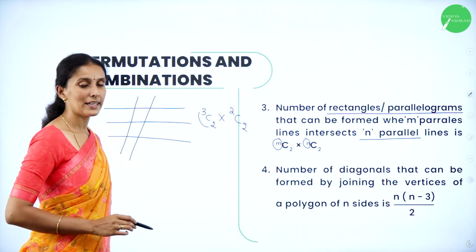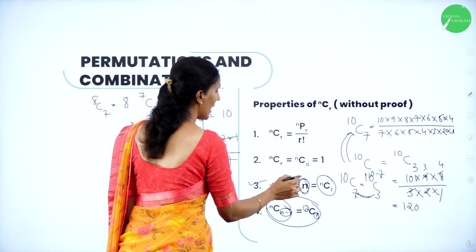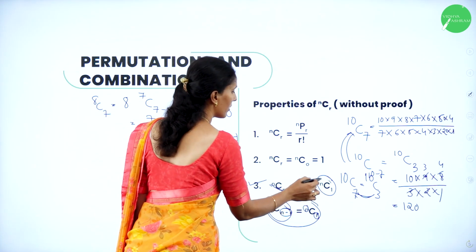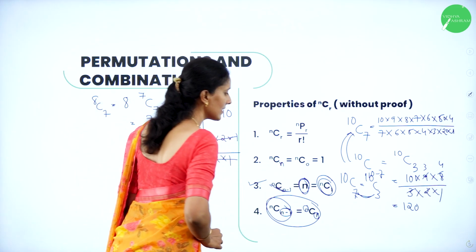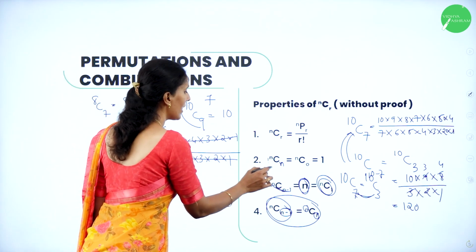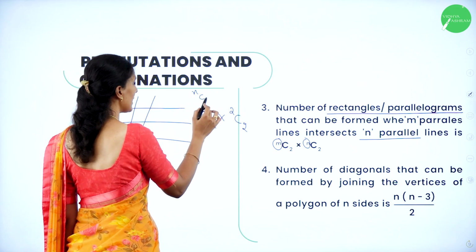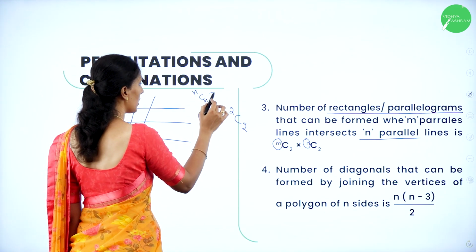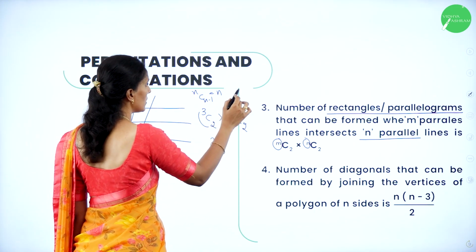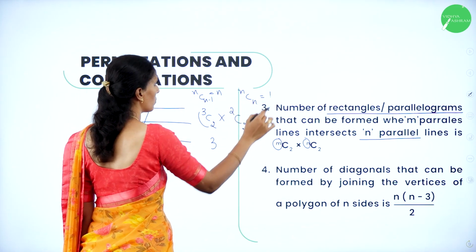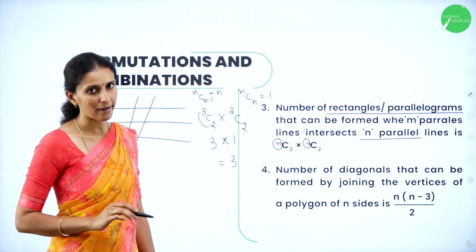NC, N minus R. See here. So NC, N minus 1 can be written as N, and NC1 is also N. Then NC, N, and NC0 is 1. So when you have N and R the same, it is 1. Therefore this is in the form of NC, N minus 1, that will be equal to N. So this one I can directly write as 3, and this is 2C2. So NCN is always 1. So therefore it is 1. So there must be 3 rectangles or 3 parallelograms.